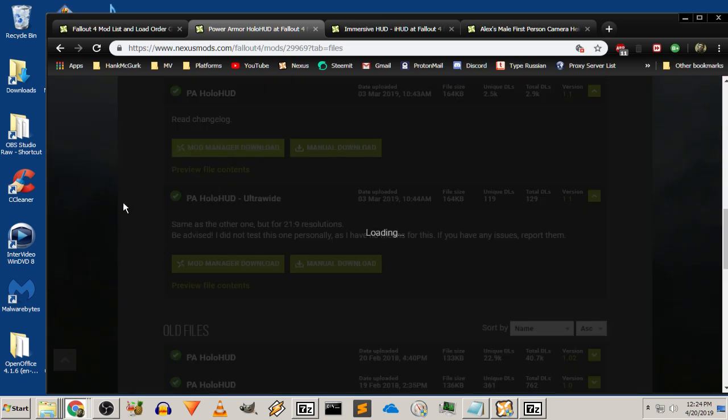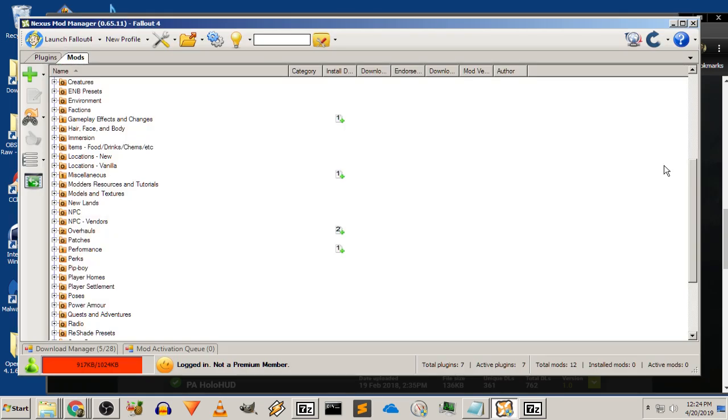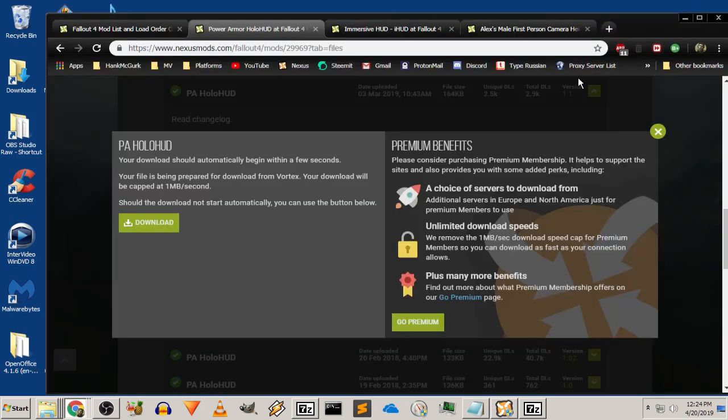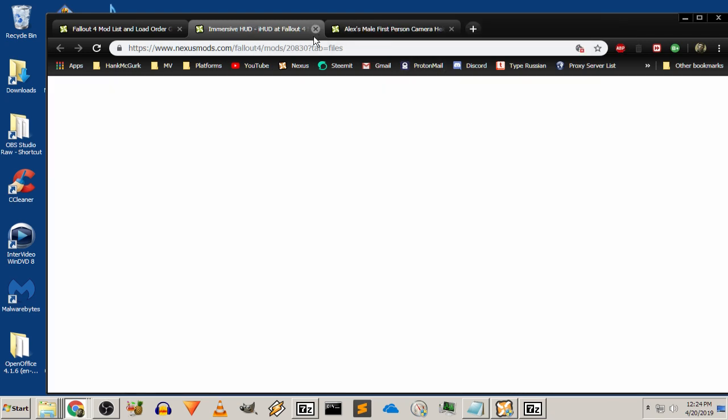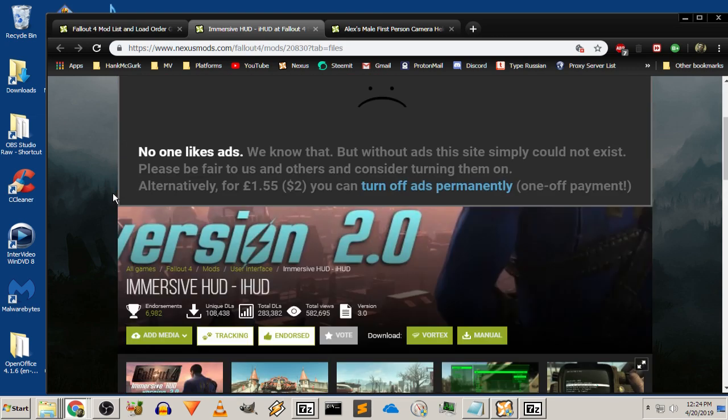So this is the one that I want. iHUD, immersive HUD.